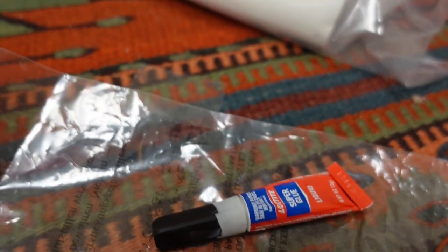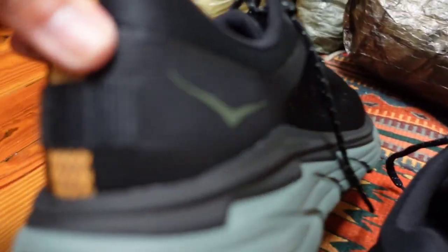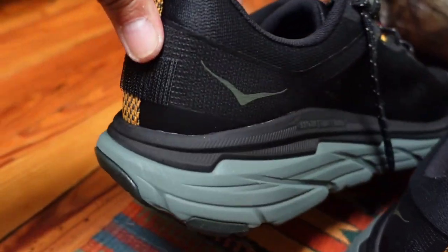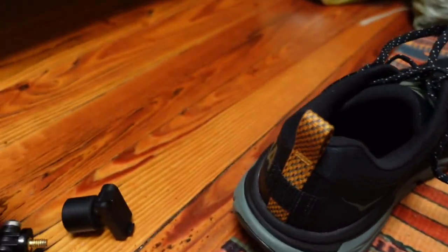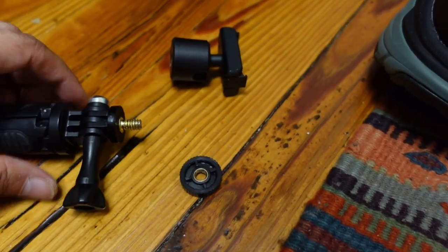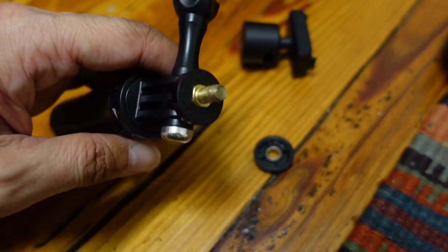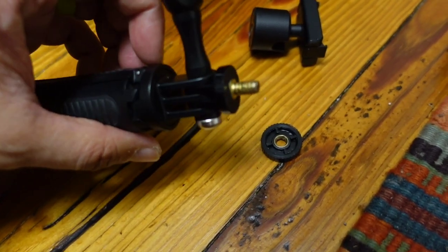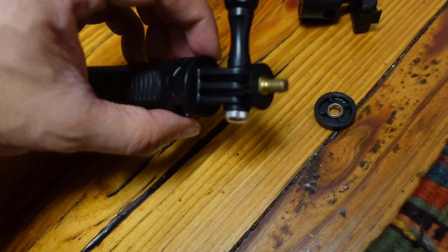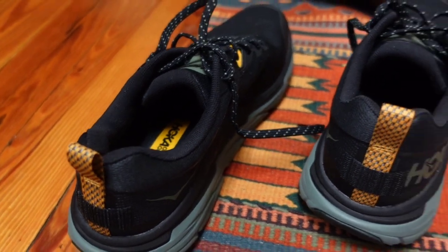The joys of super glue. I just put these two Velcro strips on — I used some super glue on the back for the Dirty Girl Gators. There's another piece of Velcro right here, I put super glue on it. I had the Velcro shipped out with the sneakers. Also on my tripod — when I've got the DJI out, there's the magnetic piece that holds the camera and the ring that tightens it. But this screw used to pull out, and when that pulls out it's pretty much useless because that holds the camera in place. So I had to super glue the screw back into the tripod — it's been working ever since, back on like day 20. The joys of super glue on trail for the shoes and for other things as well.